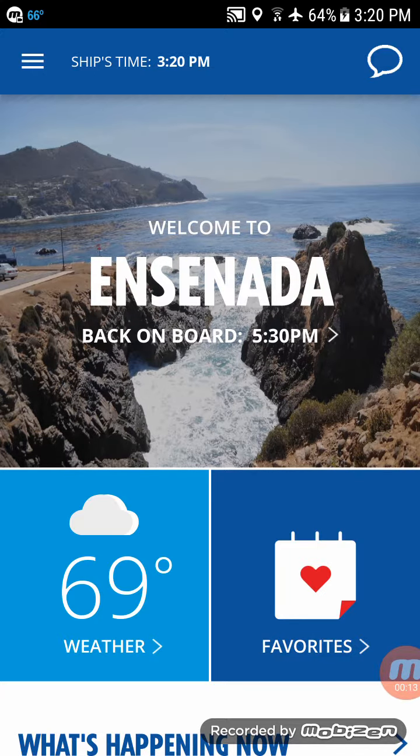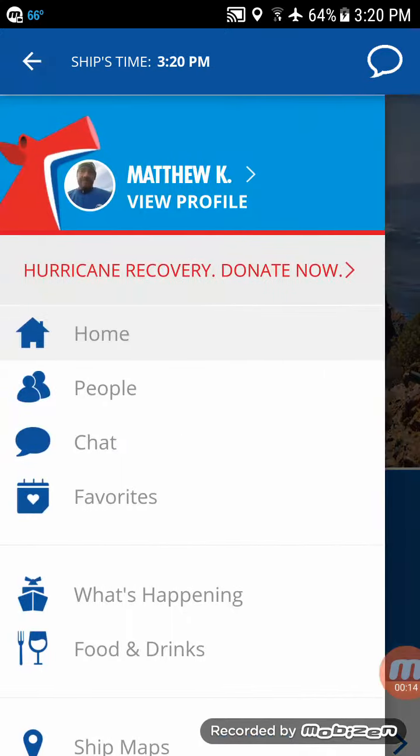So this is the home screen. The home screen will tell you where you're currently at in port, and nicely gives you what time you need to be back on board so you don't miss the cruise, and the weather. If you've gone through the things to do lists previously, it shows you your favorites, and what kind of events are happening currently.